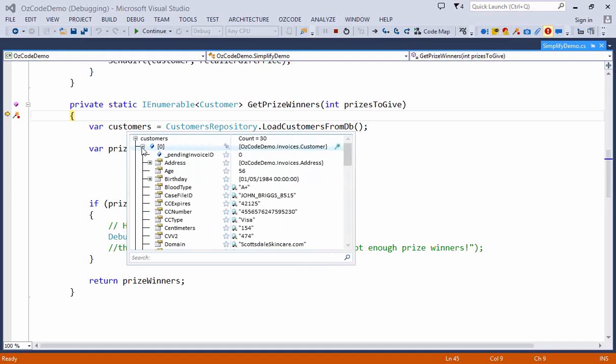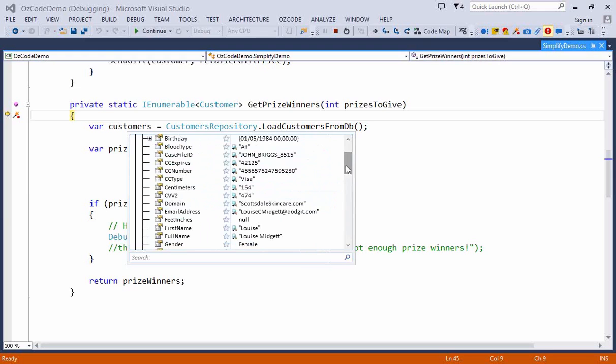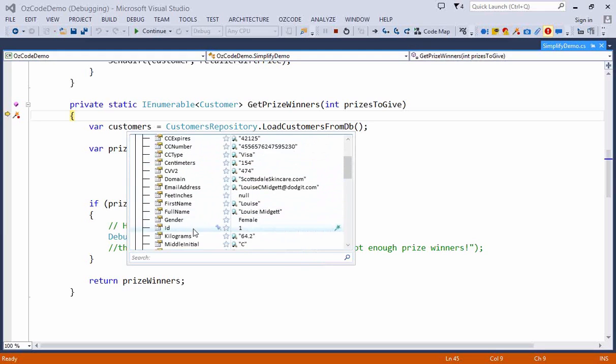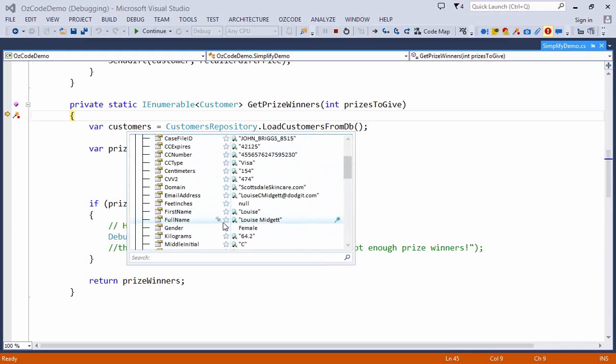So we can open this object and see all of its properties. To make it easier to understand what object I'm looking at, I can use a feature we call Reveal, using stars to highlight the properties we are interested in. For example, I'm interested in seeing the ID property. I will click on it. And I'm also interested in seeing the full name property.